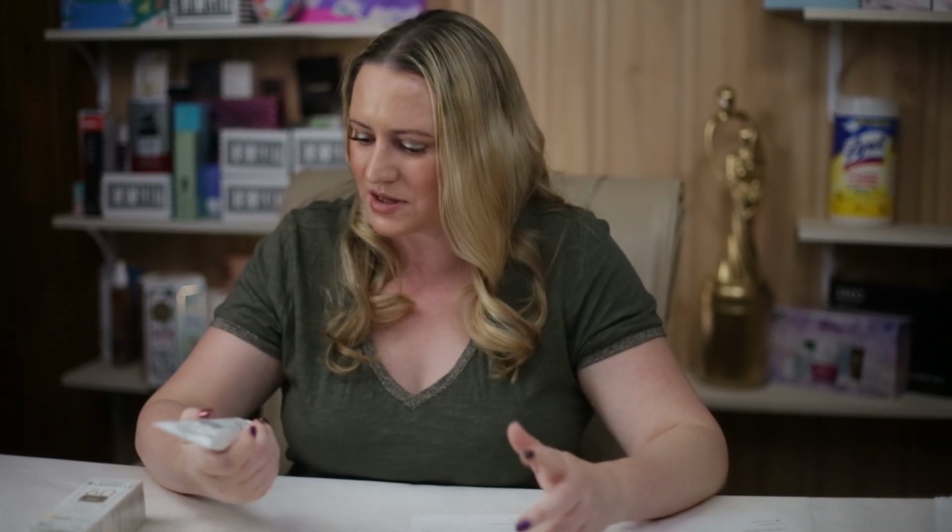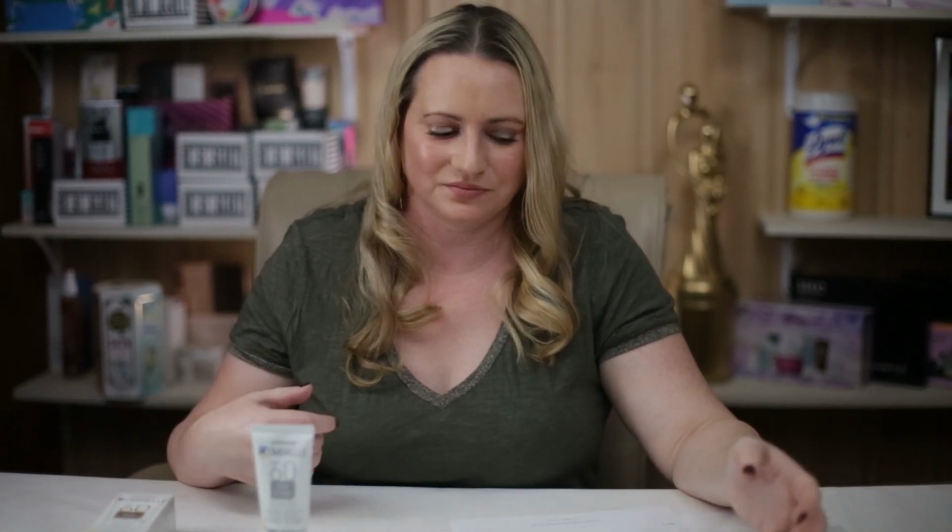Okay, performance. It does a good job protecting your skin from sun damage. It will do an excellent job at that. It does have a tendency to get a little bit greasy towards the end of the day, and sometimes it can even cause foundation, if you use foundation over it, to kind of break up a little bit, and sometimes even gather slightly into fine lines and wrinkles. So slightly greasy, but not terribly so. Although if you have oilier skin, I have a feeling it's going to be much more noticeable than my dry skin, which I guess is probably why they say it's geared towards those with normal to dry skin. So performance was okay, average, I guess I would say. Not the best, not the worst. Kind of in the middle.